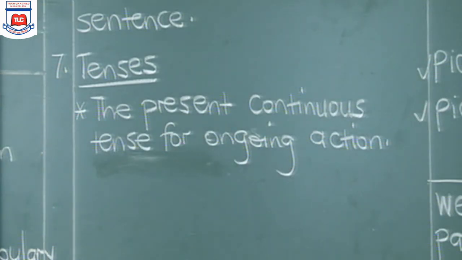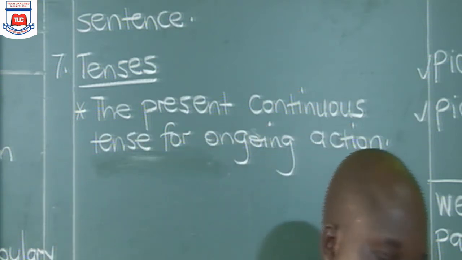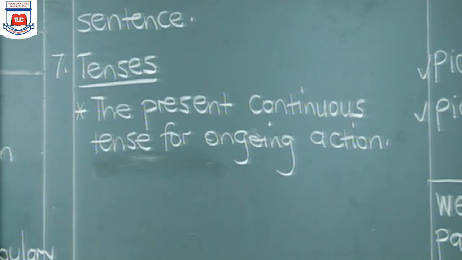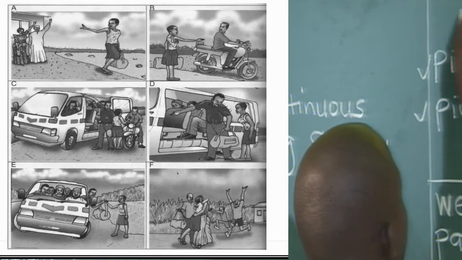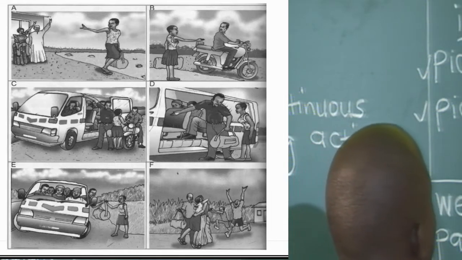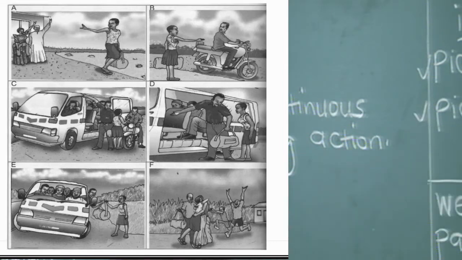Look at picture A on your screen. You will see that the girl is waving. She's now waving, going away. So we cannot use any other tense apart from the present continuous, because we assume that what you're seeing on the picture is taking place at that time. That is why we use the continuous tense, meaning we must make use of "is" for singular subjects or "are" for plural, plus "ing" in the main verb. So take an example of picture A. If our sentence for picture A is to be constructed, you would say, "A girl is waving to a man and a woman." So "waving" is in the continuous tense.